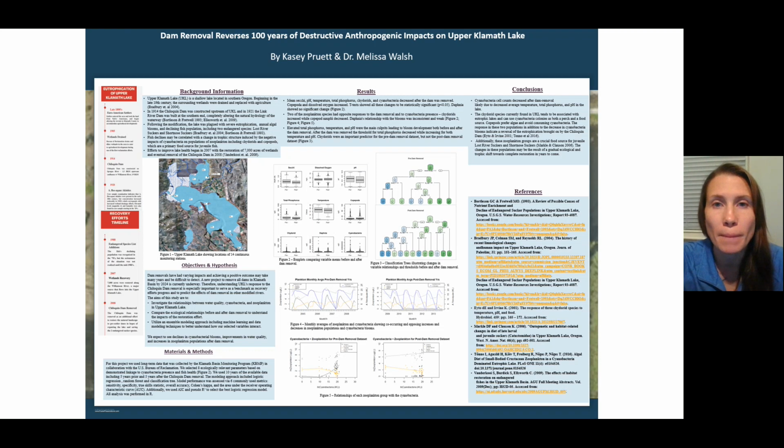I am doing my project on the hypereutrophic Upper Klamath Lake, which is in southern Oregon. The lake was first dammed in 1914. The Chiloquin Dam was put in place, and then a few years later, in 1921, the Link River Dam was put in place. Ever since the lake was dammed, it has struggled with eutrophication, currently has annual cyanobacteria blooms, and is home to 2 endangered fish species.